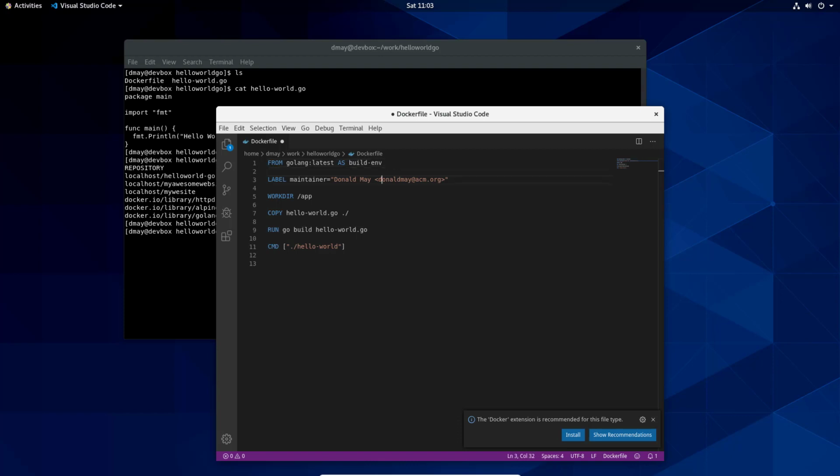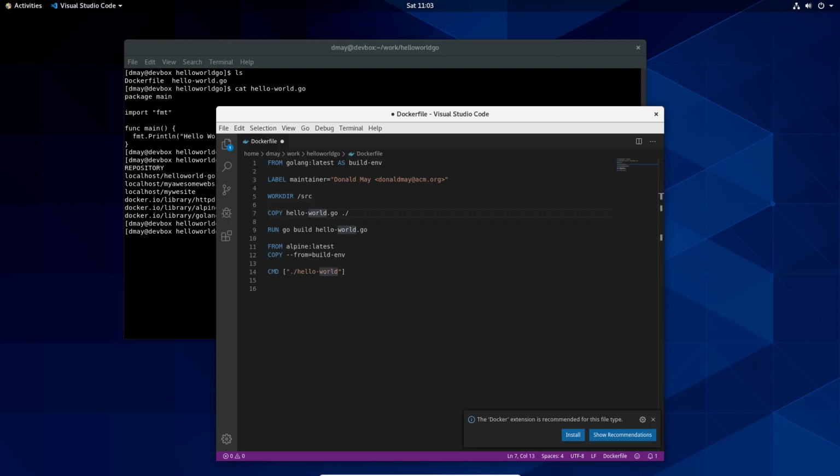So we're going to declare this stage as the build environment, and then we're going to come down here and define another stage, and we're going to say from alpine latest, and we're going to say copy from build environment. So we're going to copy something from the build environment, and let's go ahead and change this working directory to source just so we don't get confused between our different stages. We're going to declare this as source.